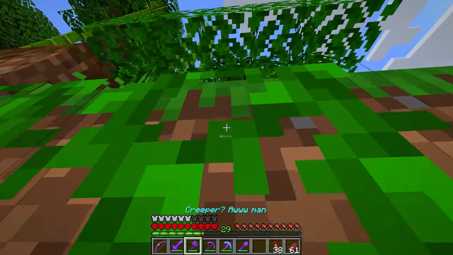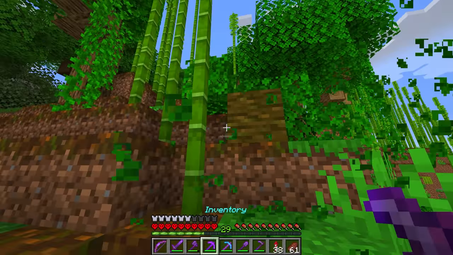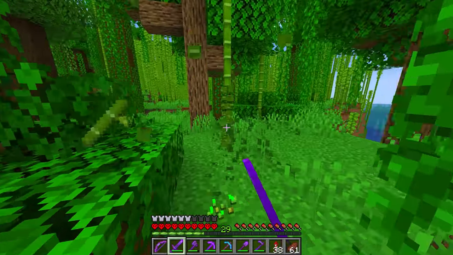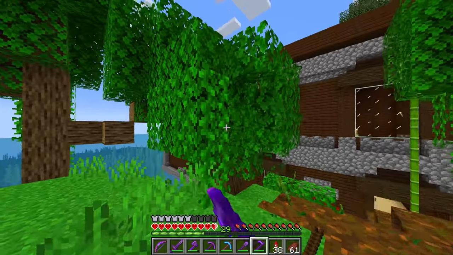So first things first, we need to clear out the path in front of all this. I do have this thing out, and it makes everything a lot easier, right? I need to clear some of the bamboo out of the way, and I think this will be the last little tree I need to clear, aside from this big one.